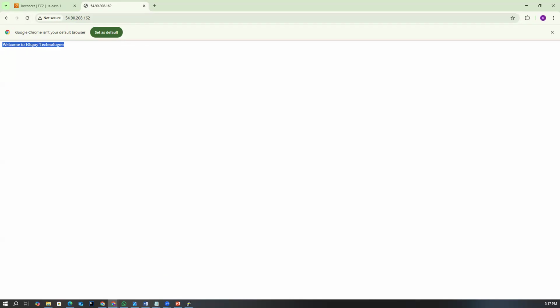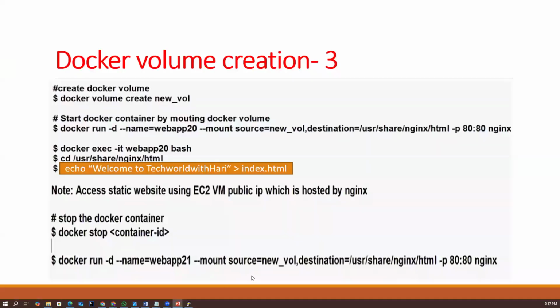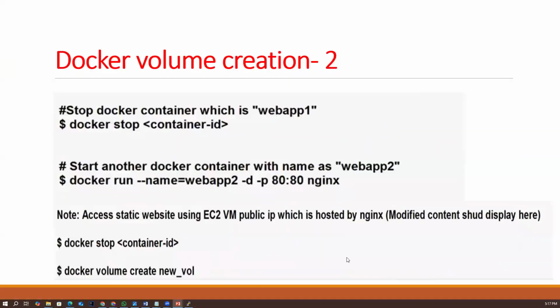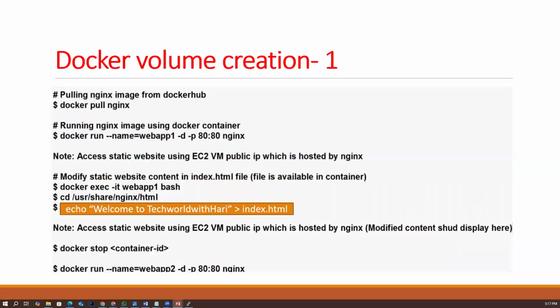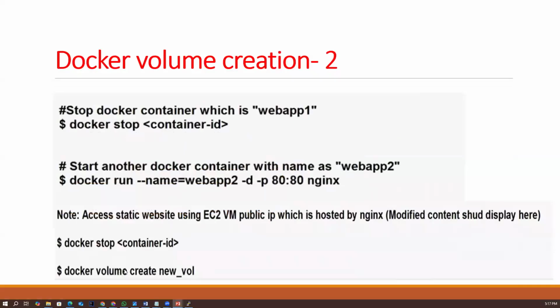But before, what was it showing? nginx, right? First you created web app one, then you changed the file, then stopped the container and ran the same again, but this time it shows nginx, right?